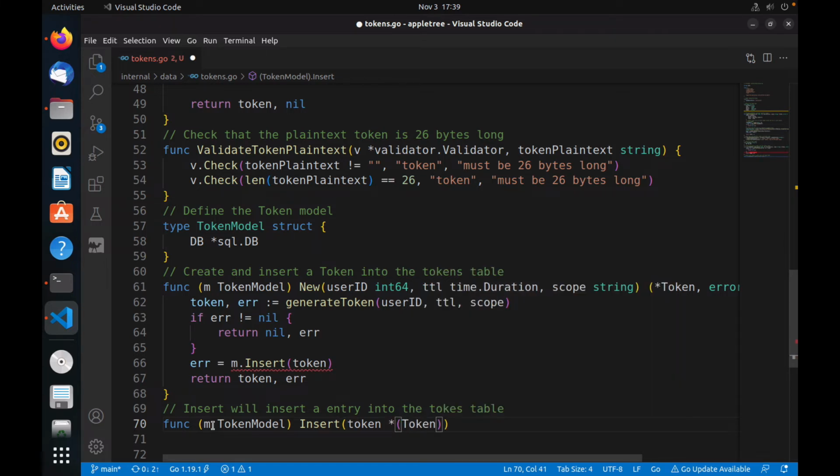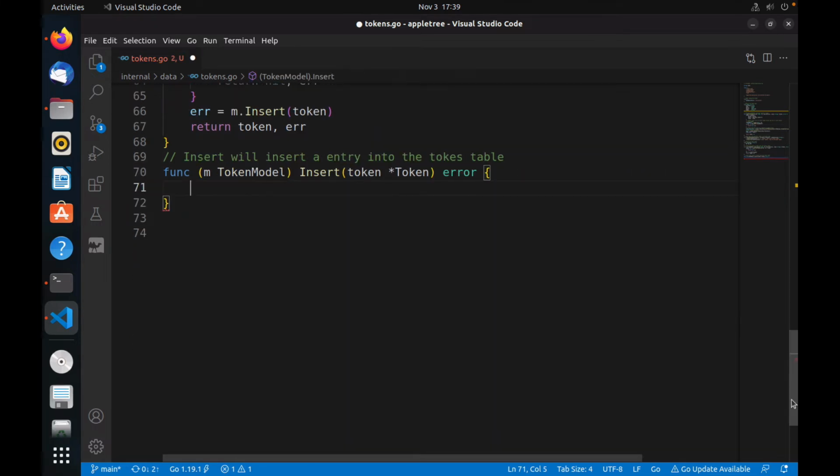It will return an error. This shouldn't be very difficult to write. We're going to create a query. Of course, nothing new here.